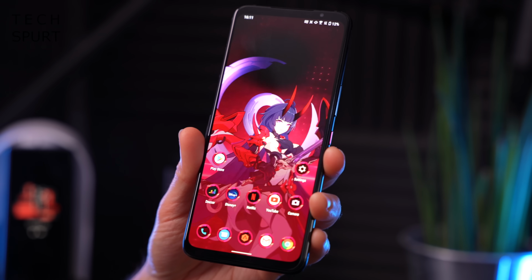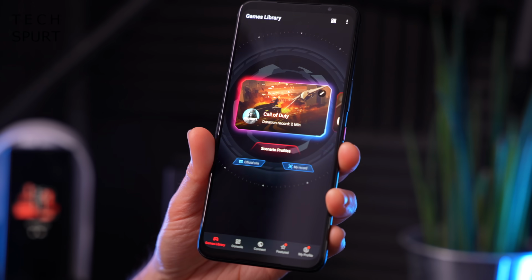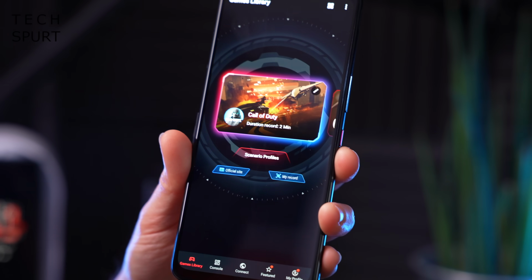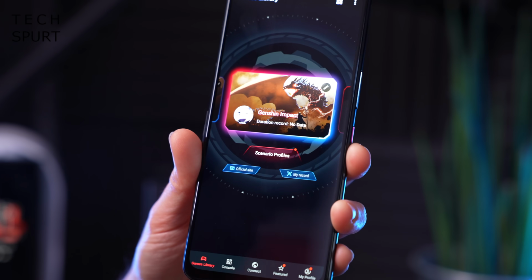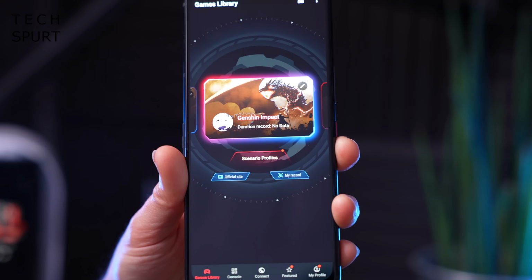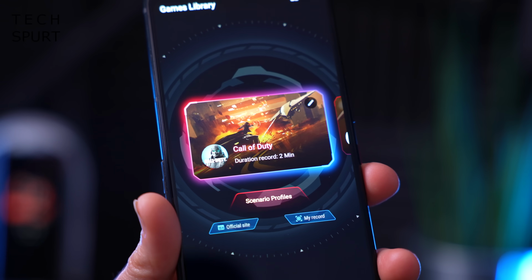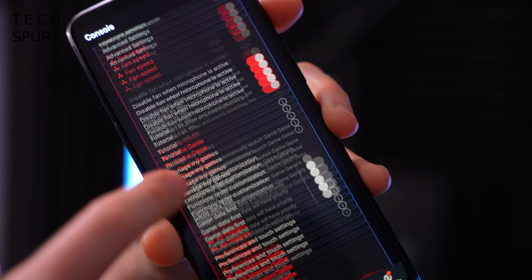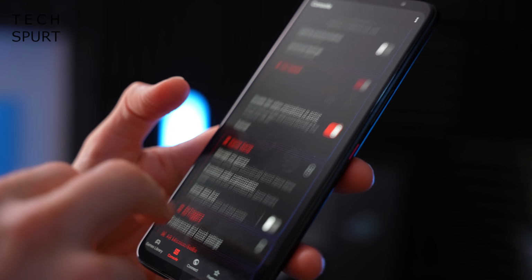And when it's time to get your game on, you'll want to tap this little icon down here. That's the Armoury Crate icon. And this is basically the gamer UI, so all of your games will be gathered here in one place. You can flick between them. You can set up profiles for each game to say exactly what performance booster is used, all that kind of good stuff. You can see exactly how much of your life you've pissed away on each title. And this is an absolutely feature-packed tool, so I'll definitely cover that in full when I come to do my in-depth game testing on the ROG Phone 5, so stay tuned for that video.